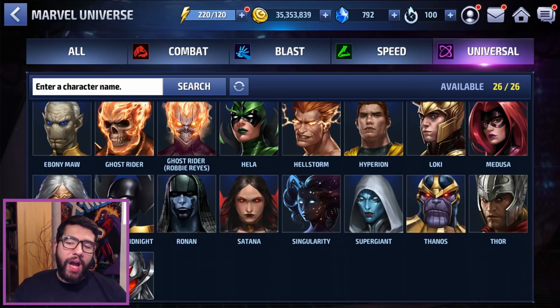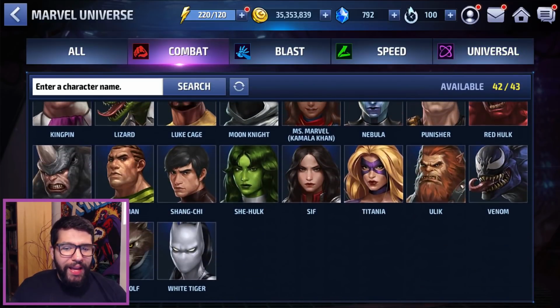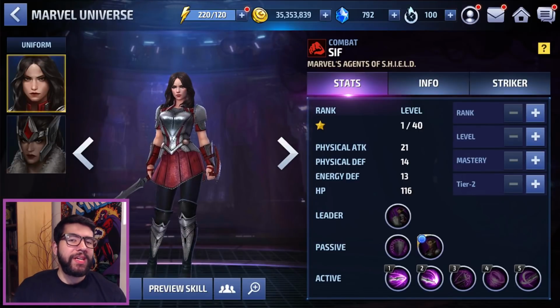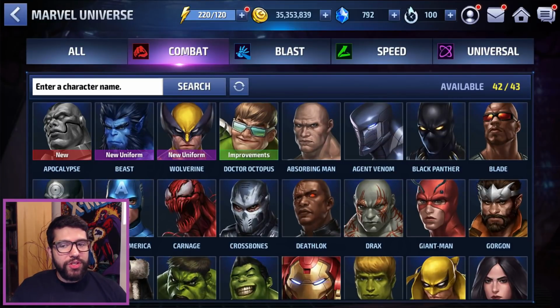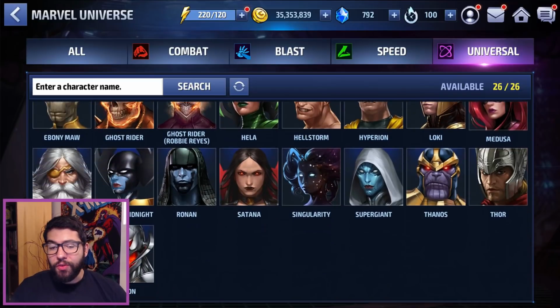The only reason I would suggest or predict at all that he might not be a universal type is because of Sif. And Sif is actually his sister, and Sif, for whatever reason, was typed as a combat character, not as a universal. So yeah, there might be some changes there, but I think we deserve a universal type. At least I think so. But let me know in the comments what you guys think, whether he'll be a combat type or universal. I don't think he'll be any other type.